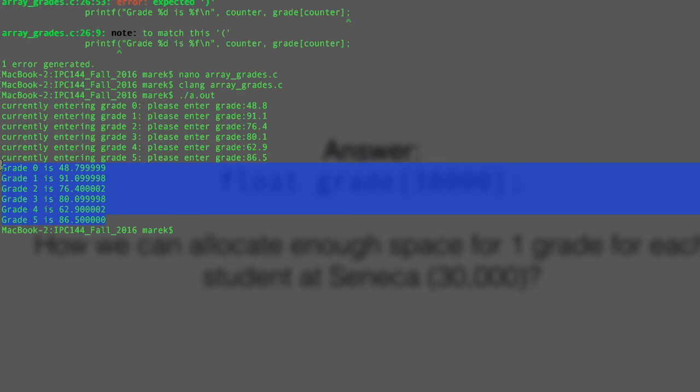So that's the very basics of using arrays in a nutshell, and we'll continue on with more complicated examples in the lab. So we'll see you in the workshop. In the meantime, I'll be uploading this example to GitHub so you can download it and play with it a little bit before the workshop, and stay tuned for your next quiz.